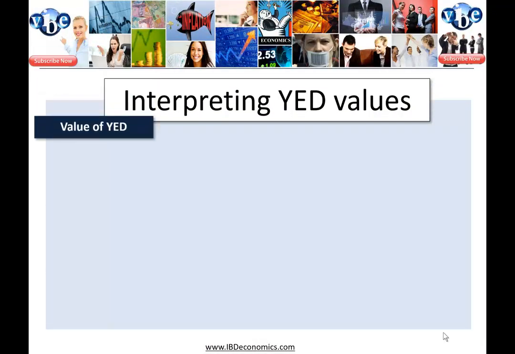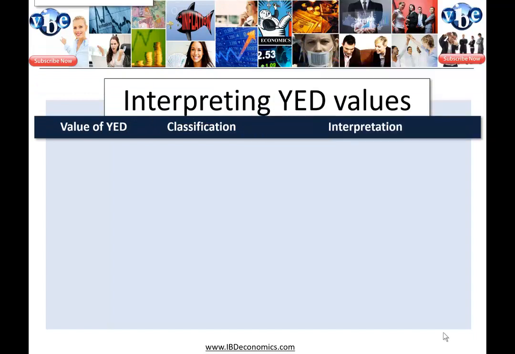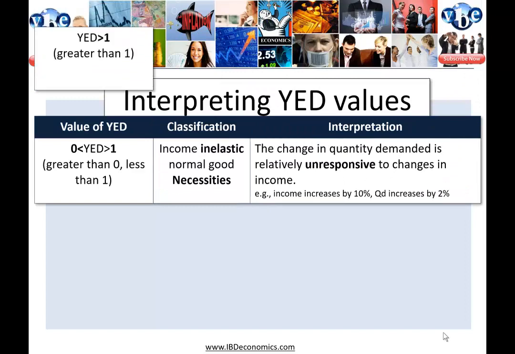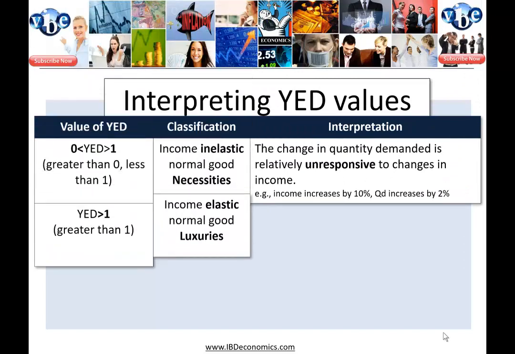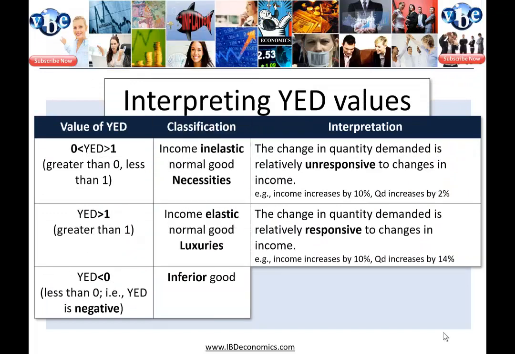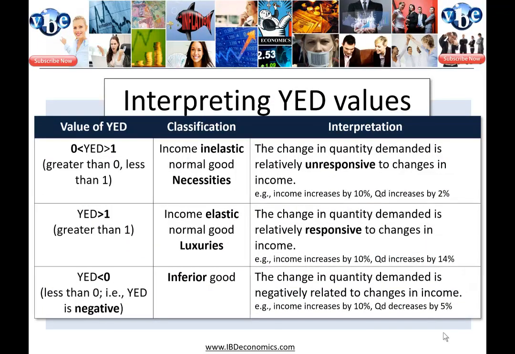So how do we interpret these YED values? Remember, there are three main things we're looking at. Is it a normal good or inferior? And if we can determine whether it is a normal good, can we use our YED to tell us whether that good is a necessity or a luxury? And the answer is yes, we can.